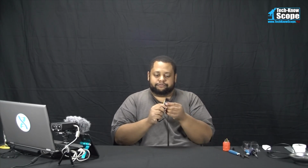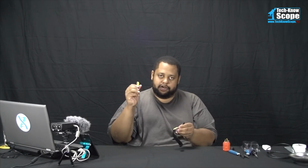I'm not going to go through all that, but close it up. And basically it makes contact with your skin using the metal part underneath. And this part here, which is a wire, will clamp to the chassis of the case.